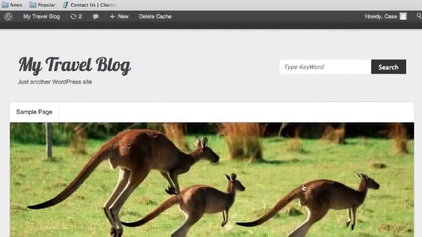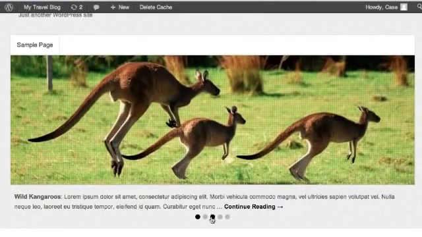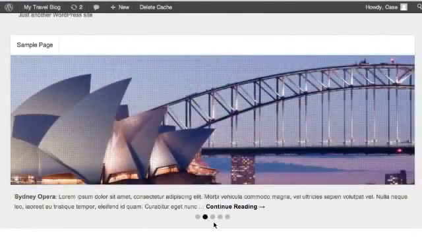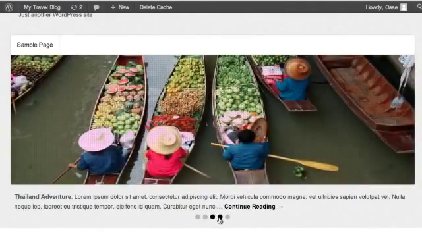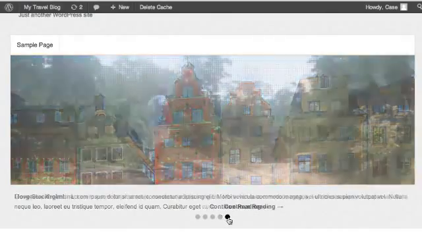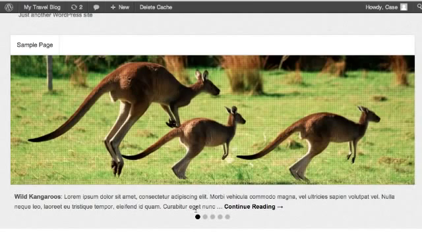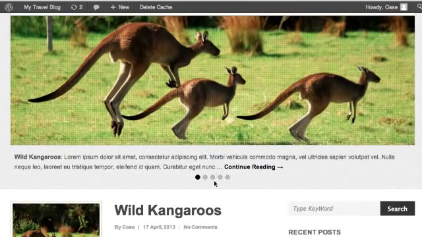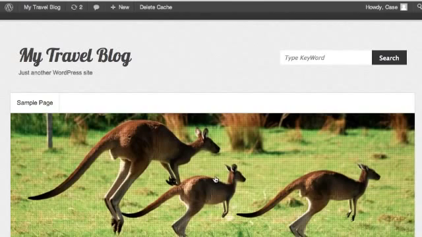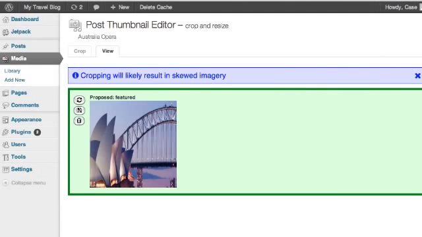So let's refresh our main site. And let's make sure that each of the images takes up the full amount of space. And it looks like they do. Fantastic. So our website, our blog, is really coming along and starting to look like a real actual travel blog for me. Now if you're developing a fashion blog or a fishing blog or any other kind of blog, I hope your blog is looking as great as the one that I'm making is.